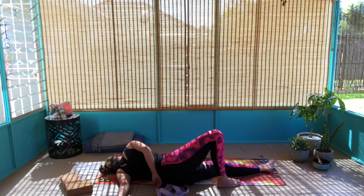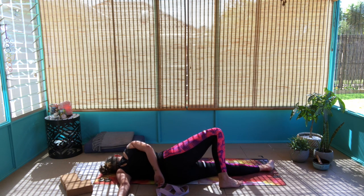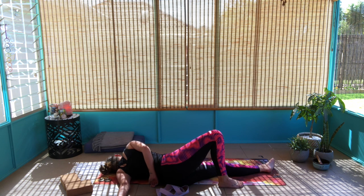Target area once more is in the shoulders here. If any sensation is too much, just gently roll out. So really move at your pace. Doing some deep work into the shoulders here. Really be kind and gentle to yourself.